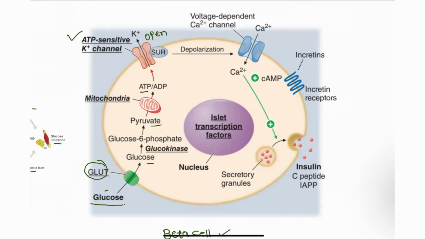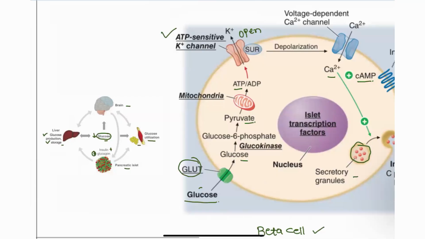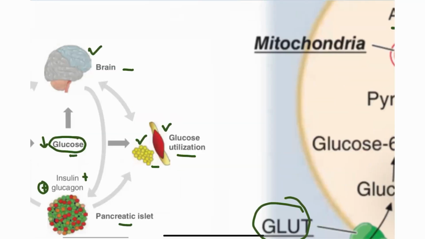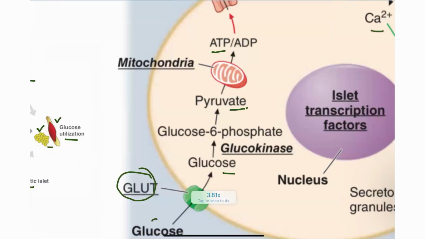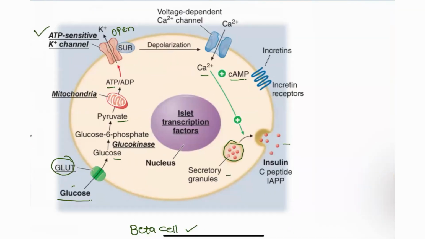Okay, the closing of the potassium channels will cause depolarization. Then the voltage gated calcium channels will open and calcium will reach the inside of the pancreatic beta cell. There will be a second messenger. This second messenger helps release the granules, and these vesicles of insulin are released into the circulation. This insulin helps muscle utilization, adipose tissue utilization, and brain utilization. This is how the normal mechanism of insulin release from the body happens.